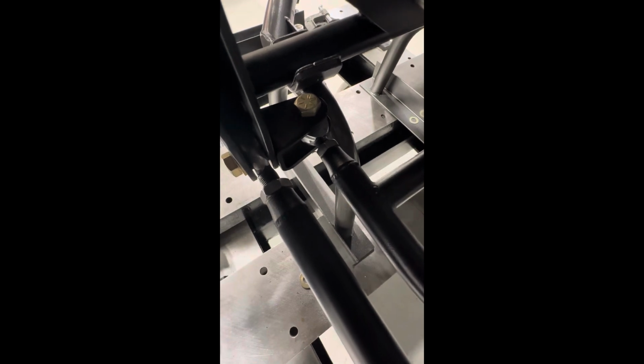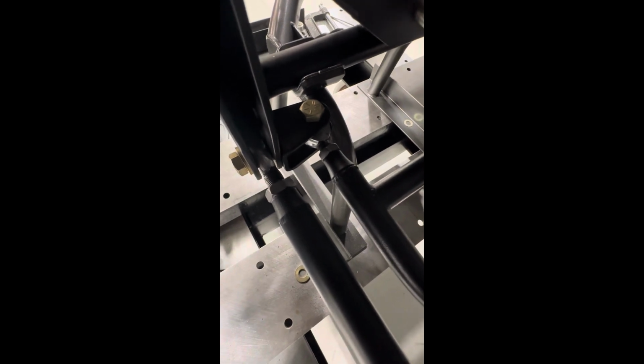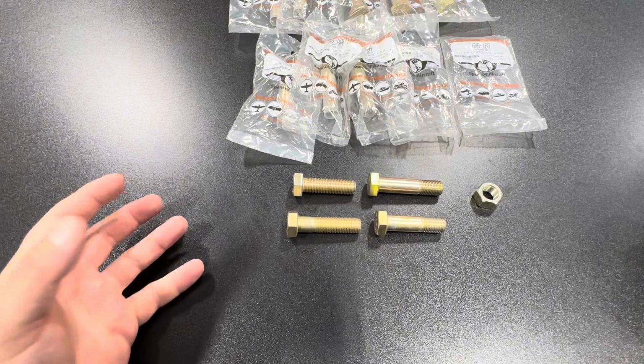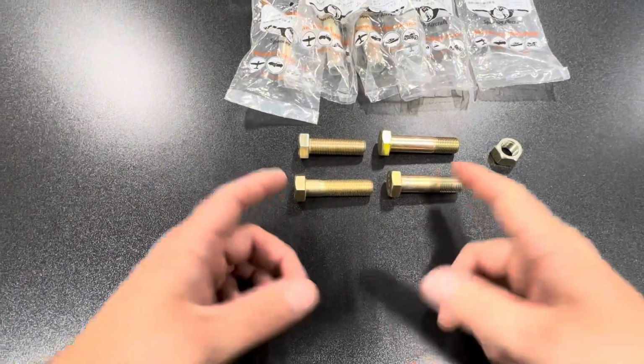Just go through all of them, take some measurements, and then go back and see what options you have for the bolts and do the best you can. Again, there's not going to be an infinite number, but you can usually figure out something that'll work good. Just a few other things I wanted to point out about the difference in the bolts. Again, the big thing is the grip length.